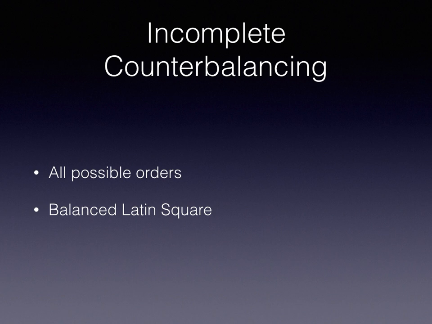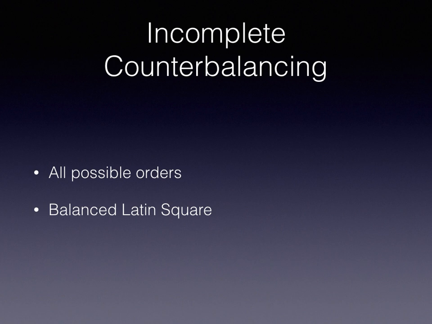Incomplete counterbalancing involves participants experiencing only one order of all of the conditions, but every participant experiences all the conditions. Different people get different orders, and in this way, the order effects are controlled for, because you can test to see if there were order effects. You can compare these different groups of people experiencing different orders, and if there's differences among them in terms of the order of their experience, you know you have a problem.